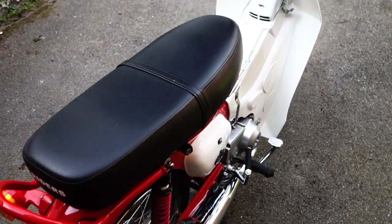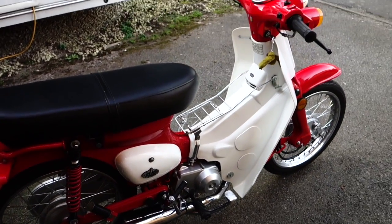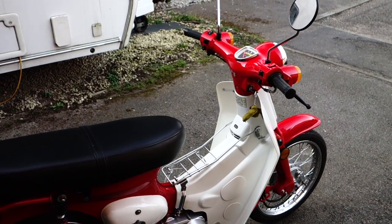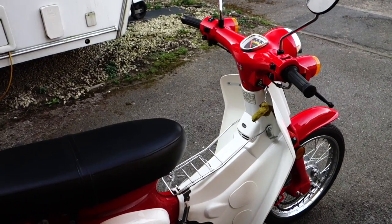It's fairly comfortable. It's got a 3-speed gearbox, which starts off in neutral and then 3 gears down, and it's a semi-automatic gearbox, in that as you actually engage the gear, that releases the clutch somehow. It's like a centrifugal thing, and it sorts itself out pretty well, and then you just twist and go. So it's a bit of a mixture between a scooter and a motorbike in that respect.